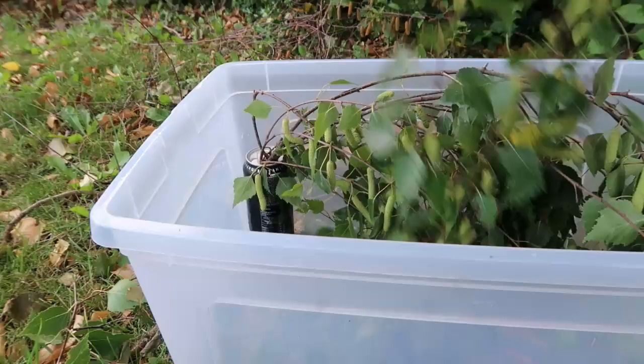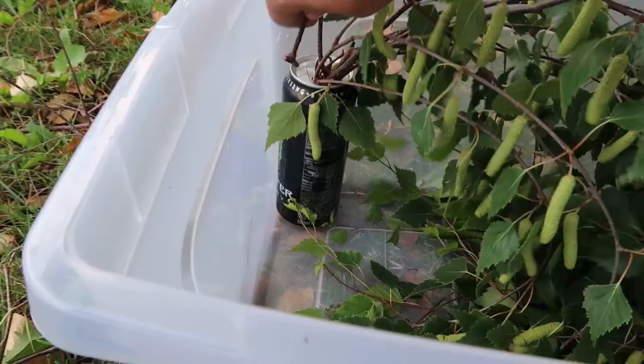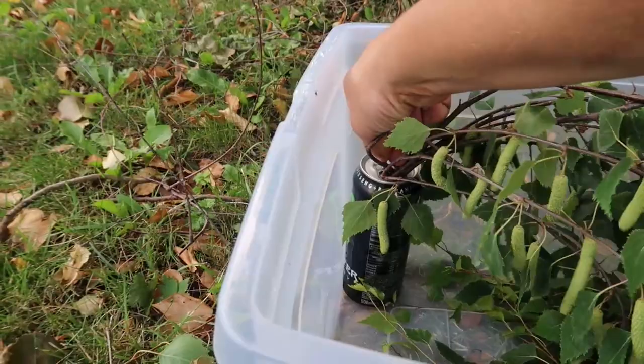But if it is, it's not going to be a breeding guide. It's just more or less going to be a vlog in that case. Of just me rearing these caterpillars. But not in the optimal way. And if you want to make a guide, you really want to show the most optimal ways to raise them. And this is not optimal. So that's the thing. I'm kind of in doubt.